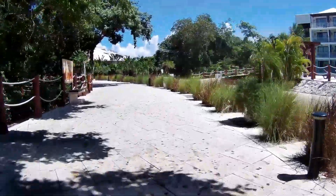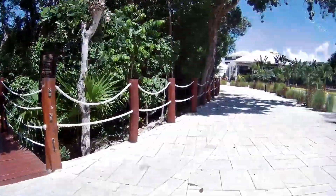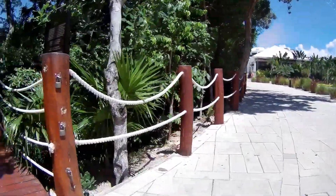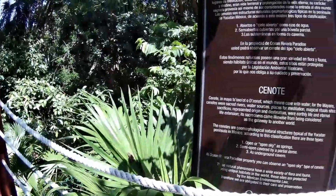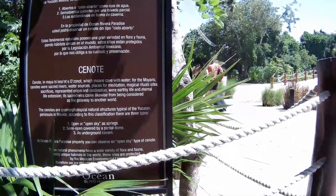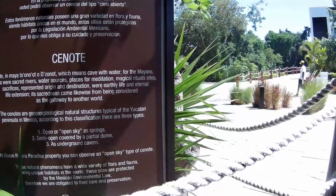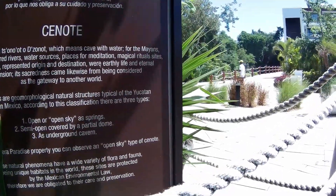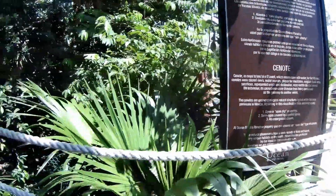On the left we just went by the Daisy area — we'll come back and tour that, which is the family section with a water feature for kids. Now we're coming up and walking into this cenote. We're going a little slower here — back to normal speed. Cenotes are common throughout the Yucatan Peninsula; that sign describes it a bit.